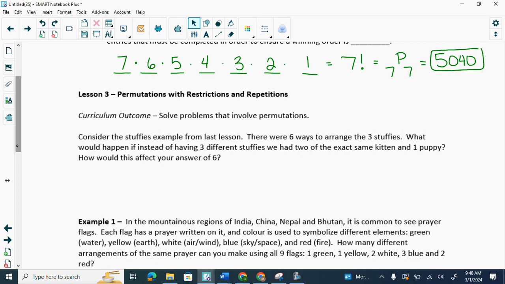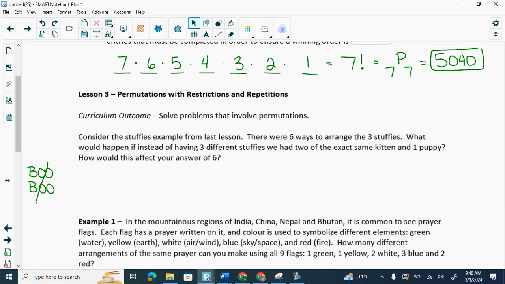Okay, now we're going to do restrictions and repetitions. Now repetition means that order still matters, but if I have the word boo, and I tell you to close your eyes, and then I go boo, you're like, nothing changed. And I'm like, dude, I swapped the O's. Super changed. Did it change the word though? No. So we have to get rid of those cases where I swap the O's but it doesn't make a difference. Okay? So let's discuss how we can go about that.